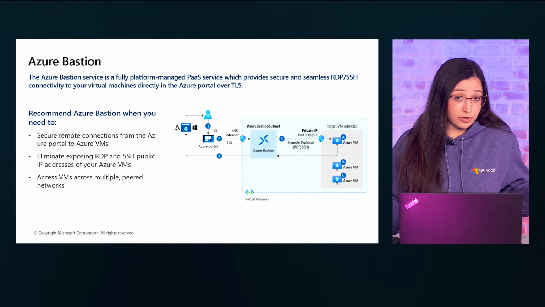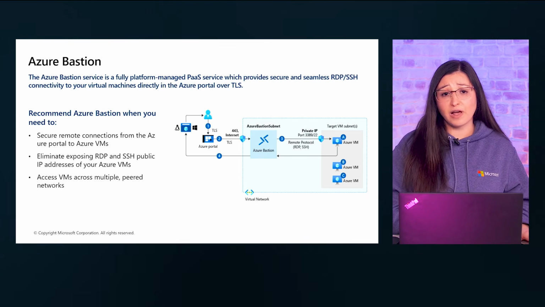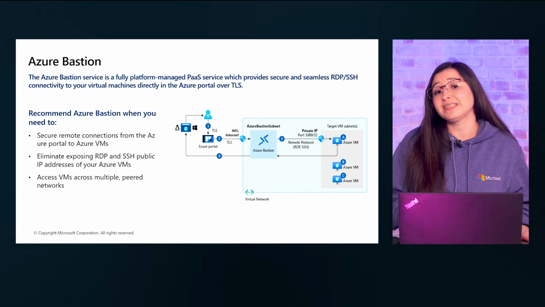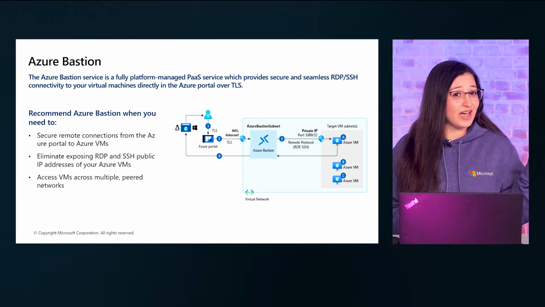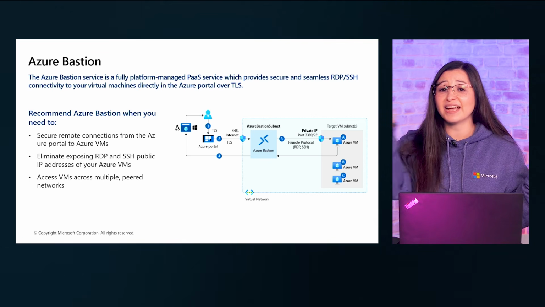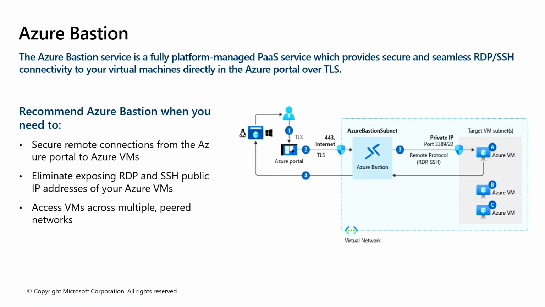What do we need in order to allow it? It needs to live within the same network or on a peer network. That means that we can centralize the management on top of the hub, deploy the Bastion on the hub, and you can manage any connected virtual machine that is sitting on a connected network. That way, we minimize the attack surface and only allow authenticated users to securely manage and connect their virtual machines.